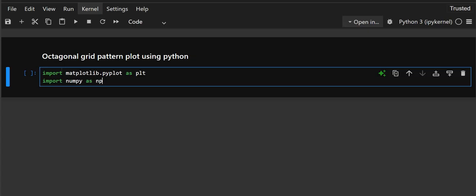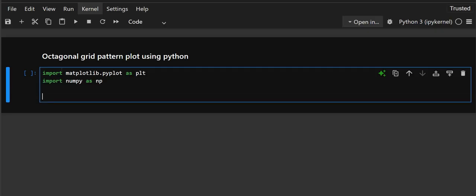And now we'll create the function to draw a single octagon. So this function draws a single octagon at the specified center with a given size.